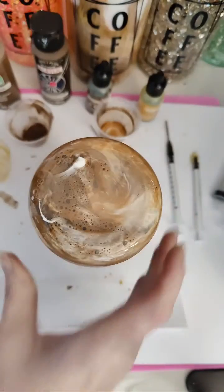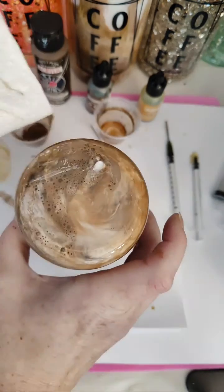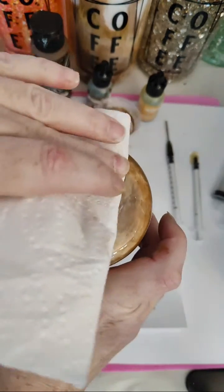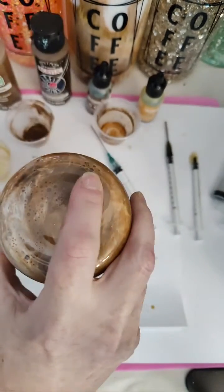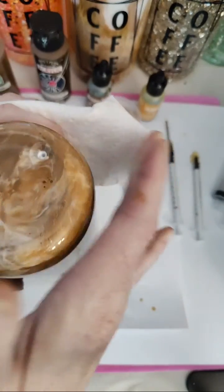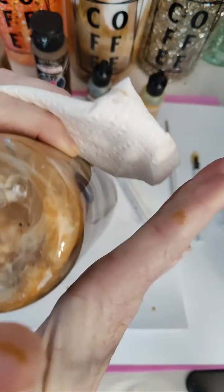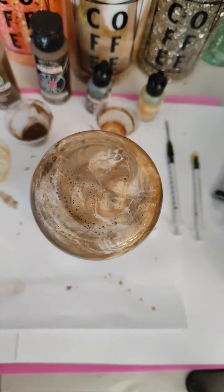All right, so I'm just going to wipe that off. The cup says I'm full. All right, so I'm going to hold it. I'm just going to tap it and shake it. I want to get that last little bit moving. I can see more air bubbles in there, so we're not done, y'all. Tap it and shake it, and we're going to fill it a little bit more.